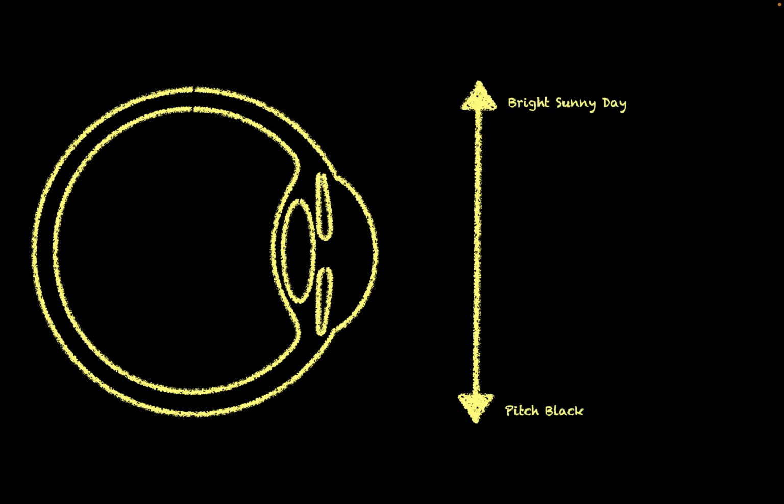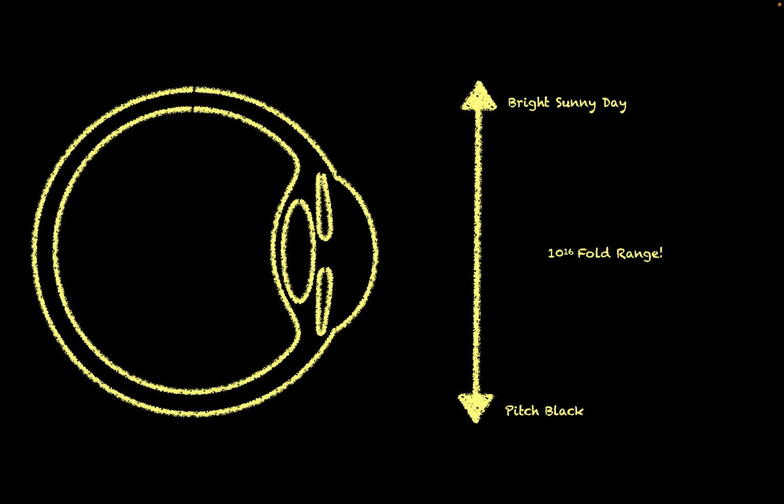So our eyes can actually operate over a wide range of ambient light levels. Our eyes can operate all the way from a dark black room to a bright sunny day. Therefore, the range in which our eyes can effectively operate is equal to 10 to the 16-fold. So it's because of this that our eyes are able to adapt. Our eyes have to be able to adapt in order to respond to changes in light levels.